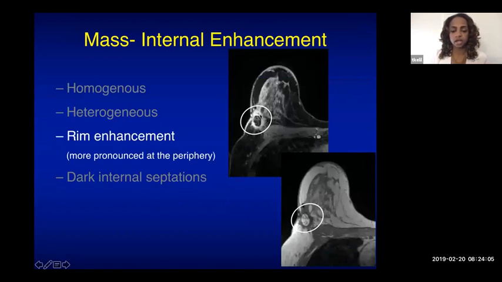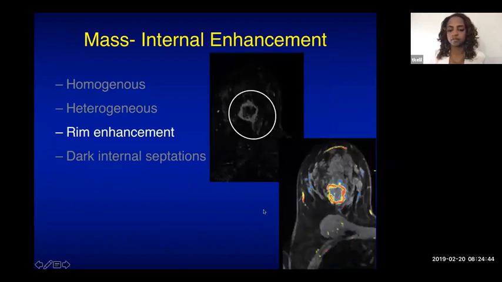Rim enhancement, you have more pronounced enhancement at the periphery, and a number of things can cause this. For instance, if there's an inflamed cyst, you would see peripheral enhancement around the cyst, but to confirm that it's a cyst, you can go and look at the bright T2 sequences where the cyst would be bright. Another finding that would give you rim enhancement is fat necrosis, which is shown on the example here. But if you go and look at the fat non-suppressed T1 images, you can see that inside the mass, it is following fat signal, indicating this is fat necrosis.